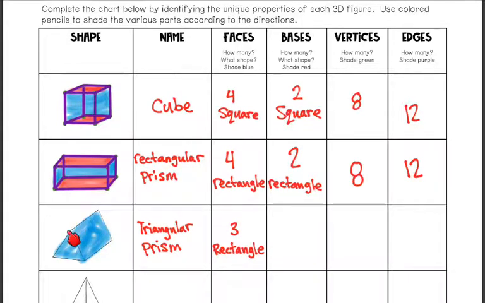The next one is the bases. They're triangles. We've already identified that. So I'm going to say there's two bases because there's two triangles, and they are triangle shape. Then I'm going to go ahead and color those in. And then with the vertices, I go ahead and count. We have 1, 2, 3, 4, 5, 6. And I'm going to go ahead and mark those. And then with the edges, there's 3 here, 3 there, and then in between the two triangles there's another 3. So that means there are 9 total edges. And so I go ahead and put them all together, and there we have a triangular prism.